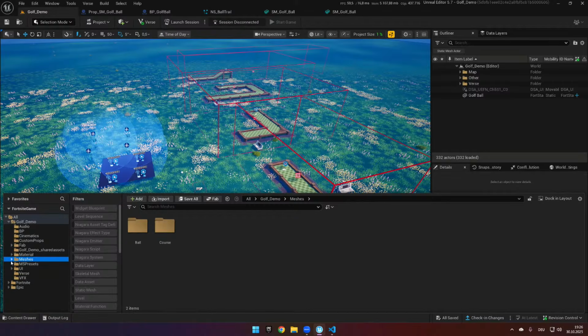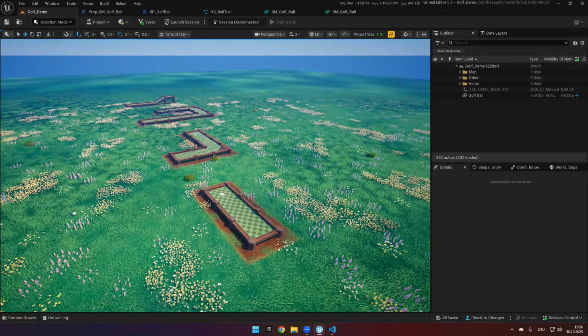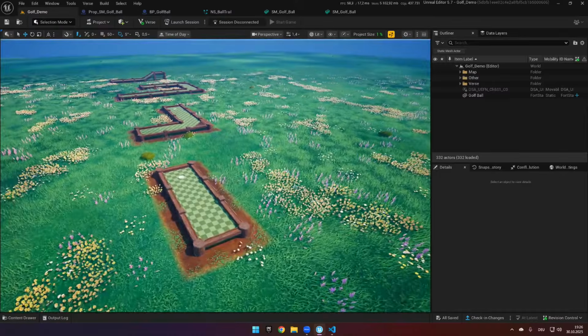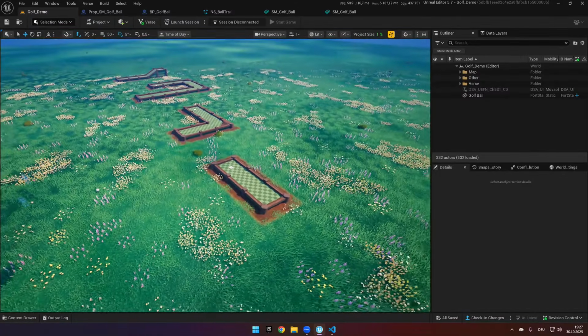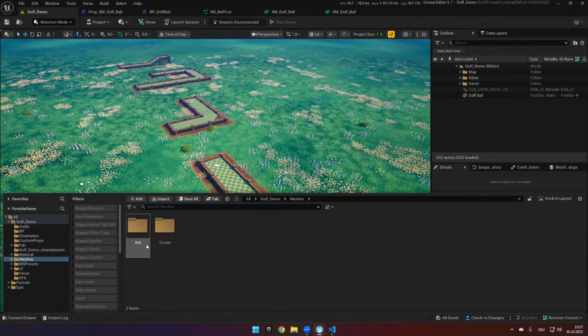So what we did right now is just set up the golf ball itself. In my case, I've already built the golf courses. In your case, you would have to build that yourself. These are also Sketchfab models, so if you want to check them out, search mini golf or something, and you will find them for sure.